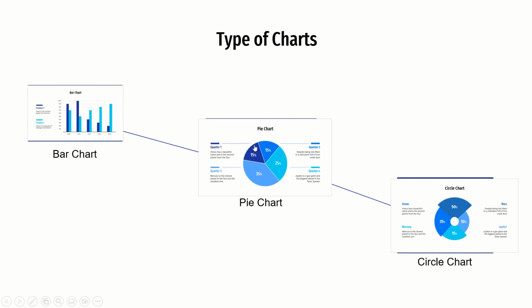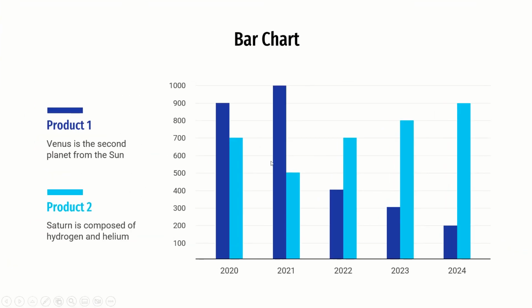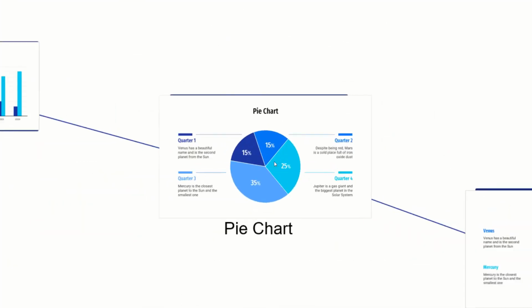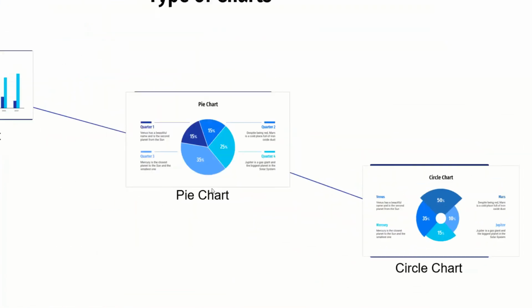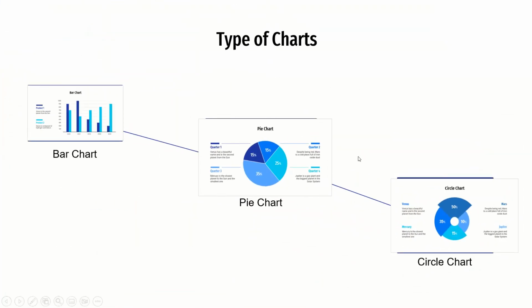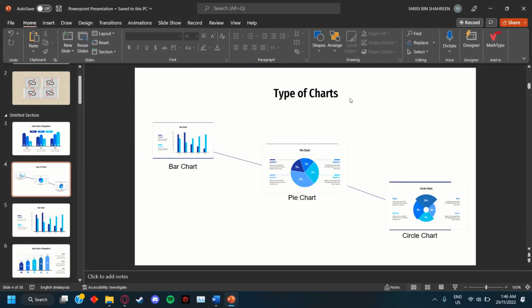Want to see a type of chart? Instead of putting all three charts here, it will look like a mess. You can just put it like this. It is very clean. Just do this and it returns. Do this and it returns again. I do this and it returns. You can also change the background, change the thumbnail, and a lot of other things. PowerPoint is just like a mini Photoshop. You can do a lot of things and you can get really creative.